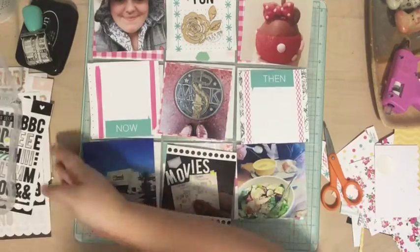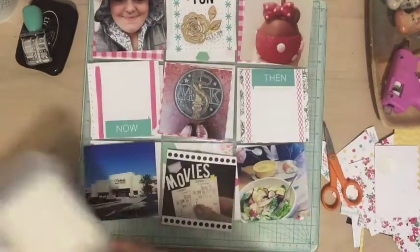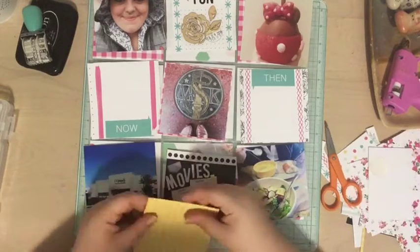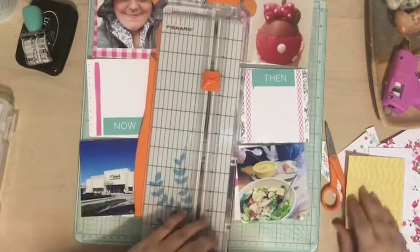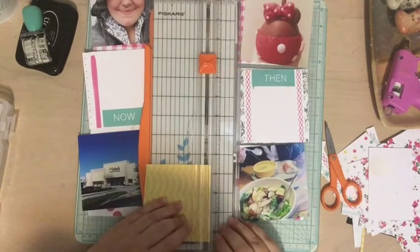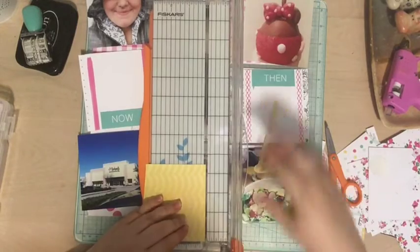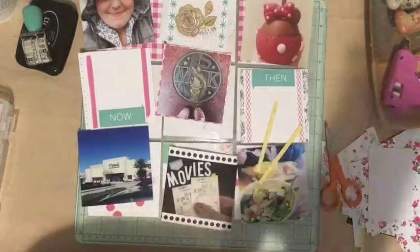And then I thought about adding some enamel dots or some puffy hearts and stickers and stuff there, but I ended up not doing that. I just felt like there was enough going on there, and I was trying to keep it fairly simple looking. That's kind of my style right now, to add details, but not too many details.